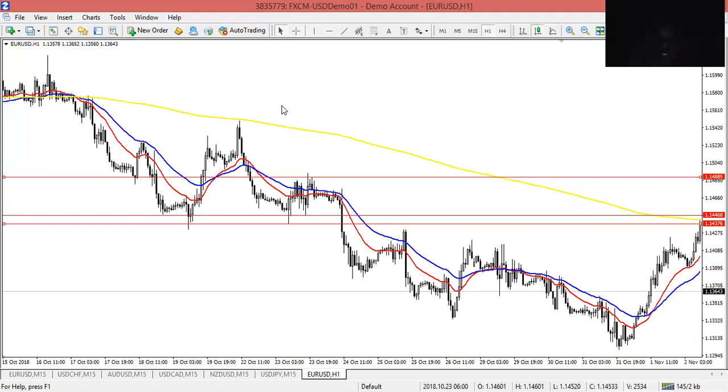Don't forget. You didn't remember to mention what happens first of all. I said that the blue and the red first cross the yellow, then the red crosses back the blue, then it crosses back again, before you can start considering where you want to enter. Before you even consider how you want to enter and where you want to put your stop loss, these must first happen.